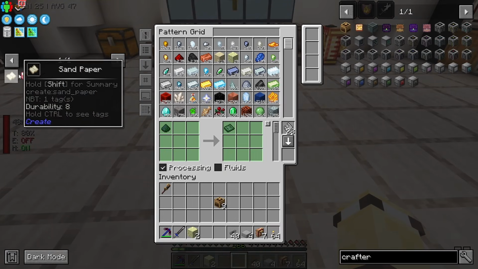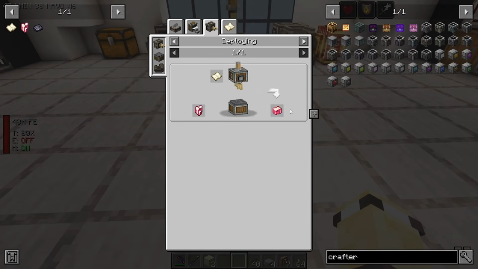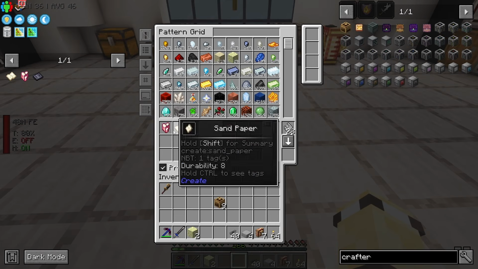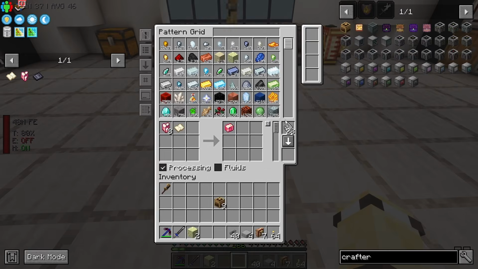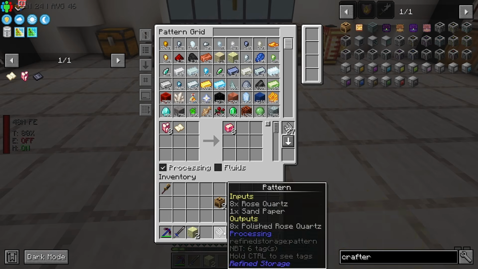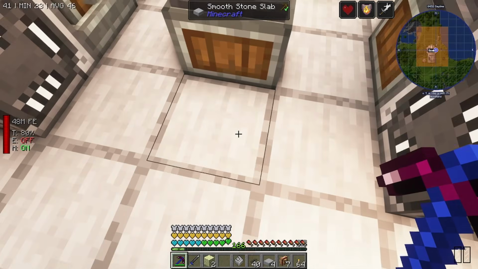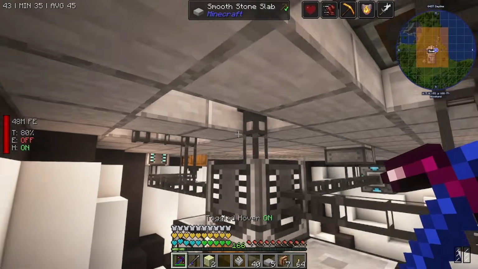So if I do... What was it? Polished rose quartz. If I do that, this has an 8 durability. So we can increase this to 8. Set. Increase this to 8. Set. And I think that should be it. Obviously, we are going to need to... How does this work? Yeah, we are going to need to change a few bits down here as well. I'm not used to not having a jetpack on.